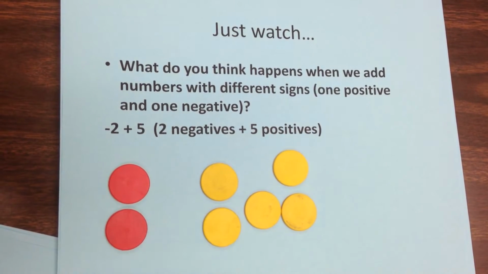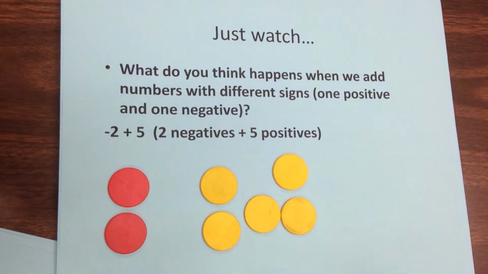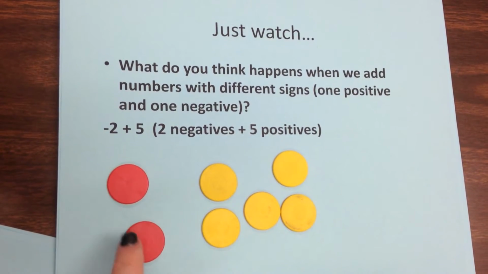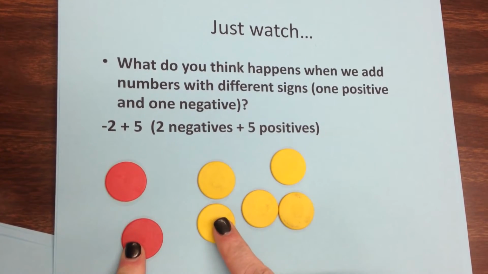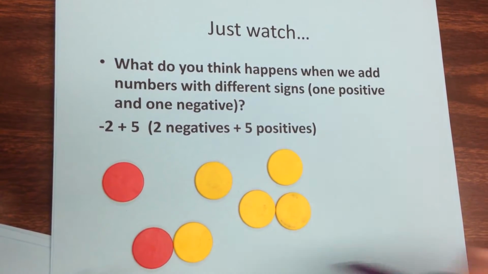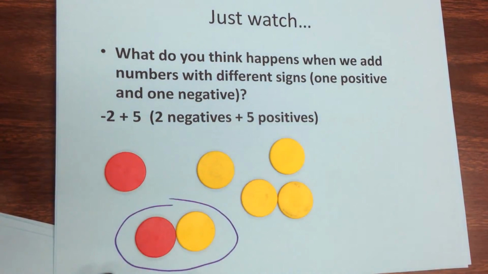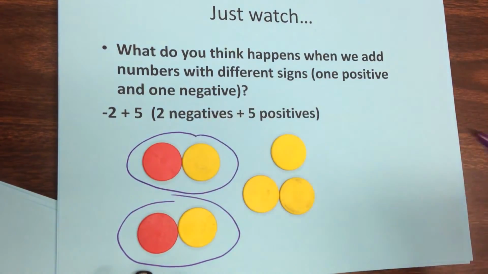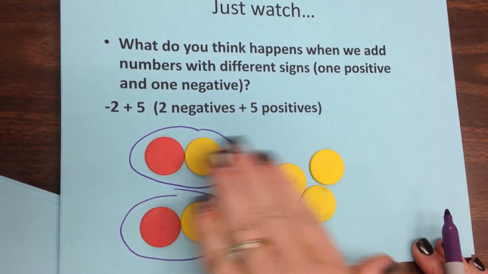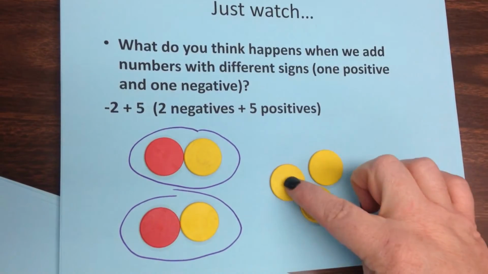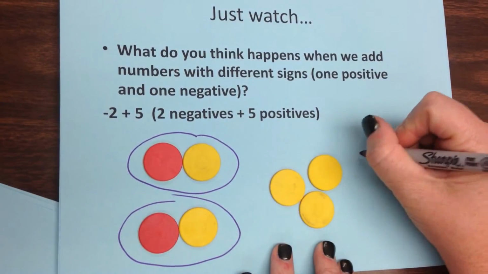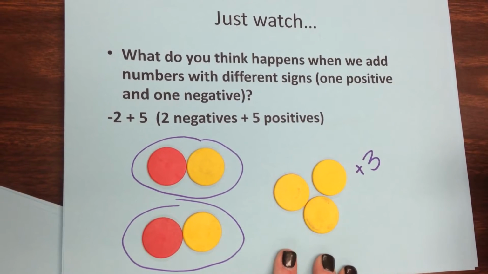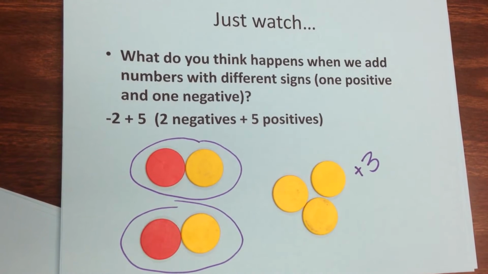They're different. But we learned that when you look at a number and its opposite, the sum of them is 0. So if this one is a negative 1 and this is a positive 1, together they make 0. And I'm just going to circle those and we call it a 0 pair. Here is another positive and negative and it's a 0 pair. So when I cancel those out, my positives and negatives, I have 1, 2, 3 positive integers left. So negative 2 plus a positive 5 will be positive 3.